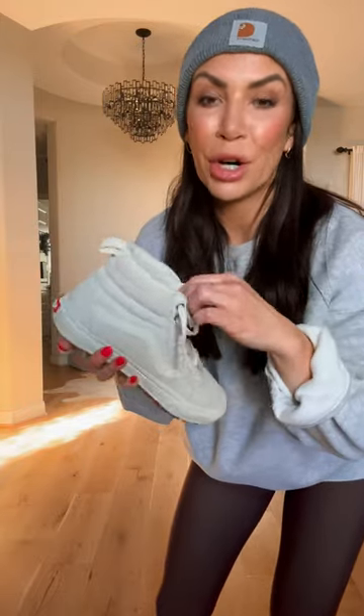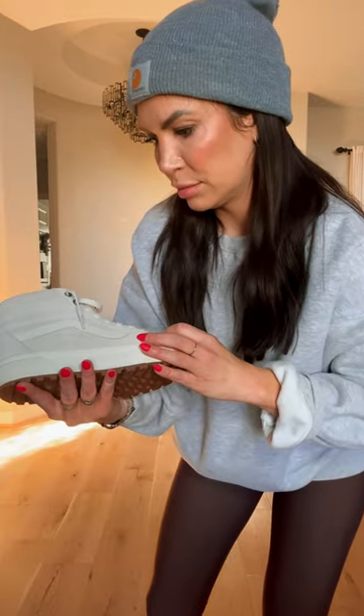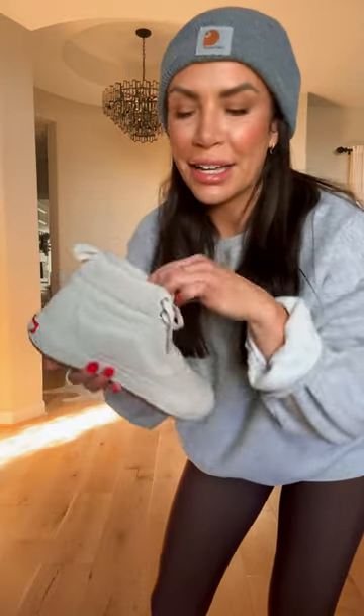Oh, and these were the sunglasses. The only thing I did not get on Prime were the shoes that I wore around town. These are by Vans — they're the MTE. They're fuzzy on the inside, super comfortable, waterproof, snowproof, all of that. And you have good grip on the bottom so you don't slip and slide.